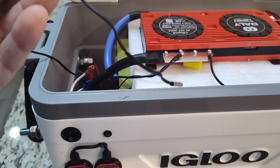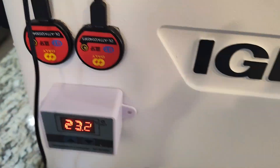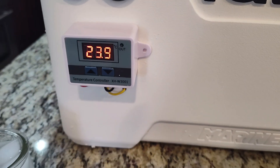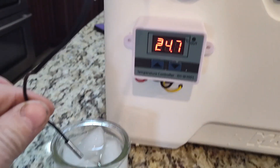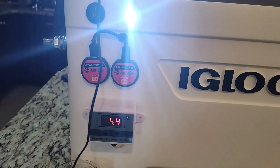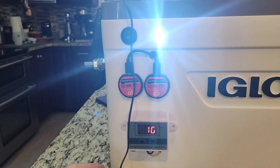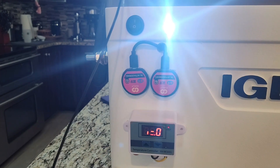This thermocouple hanging out here will go on the battery — same placement as the BMS thermocouple. I've got the system set to come on at around 10 degrees Celsius and shut back off at 16 degrees Celsius. I'll probably adjust that. I've got ice water here at zero degrees Celsius — I put the switch on and the heating indicator light just came on. The thermostat is reading 2.1 degrees. When I take it back off and put my hand on it the temperature comes back up, and once it hits 16 degrees that light goes back out.